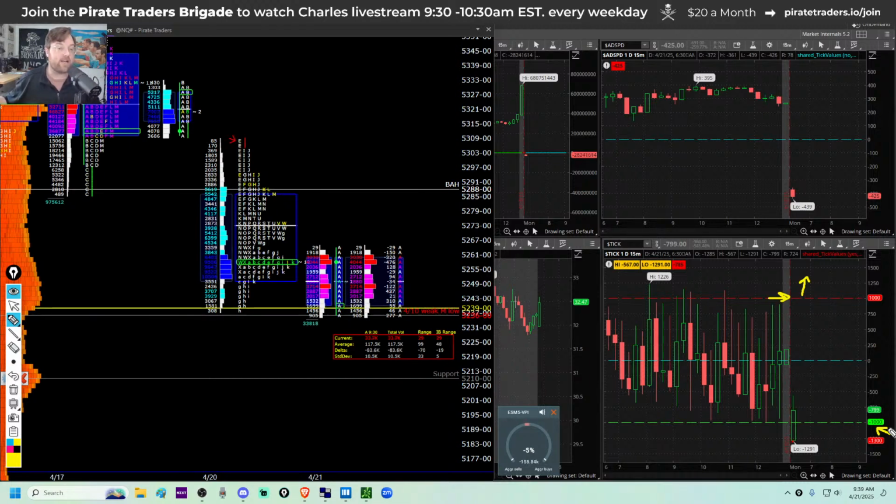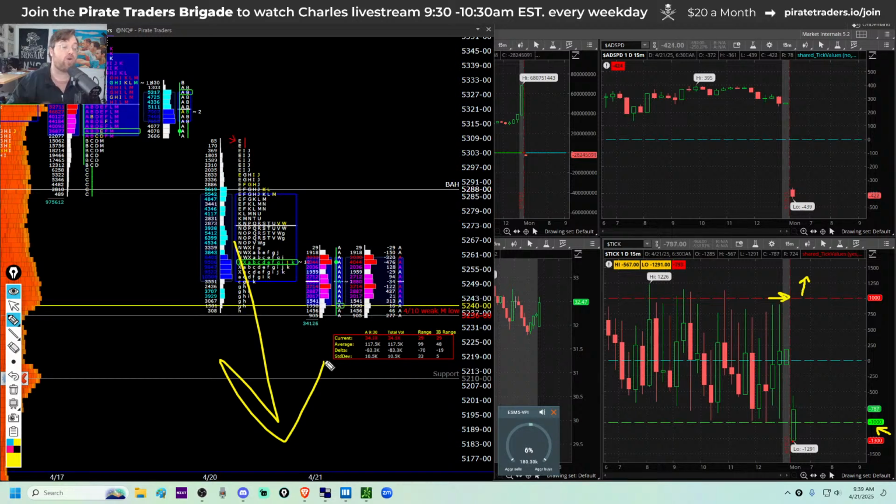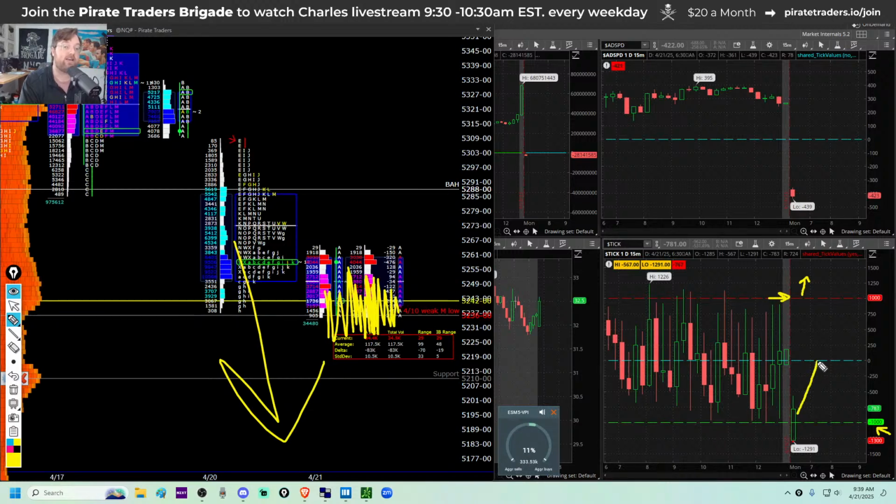That doesn't mean the market can't keep selling off all day, right? We re-entered a bounce area. The highest probability is that we're going to sell off all day and we're going to continue lower. But it just means we can't really trust any resistance that we see until they've had a chance to cool off. Now, there's two ways that the ticks could cool off. One, we can just go sideways. If we just keep grinding long enough, eventually the ticks will work their way back to the zero. Okay?